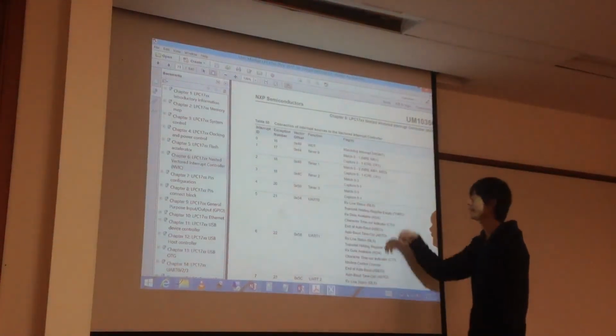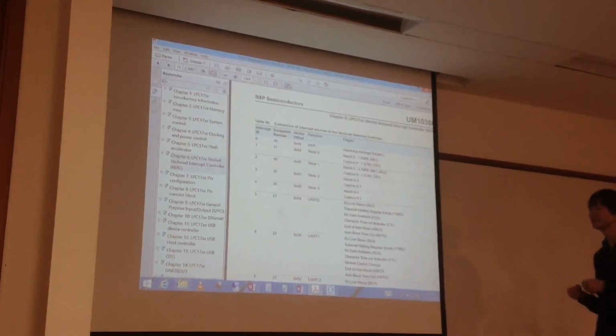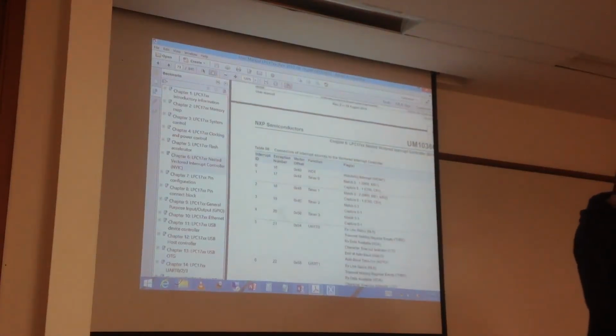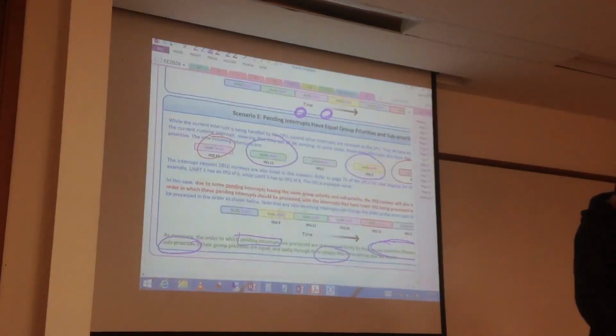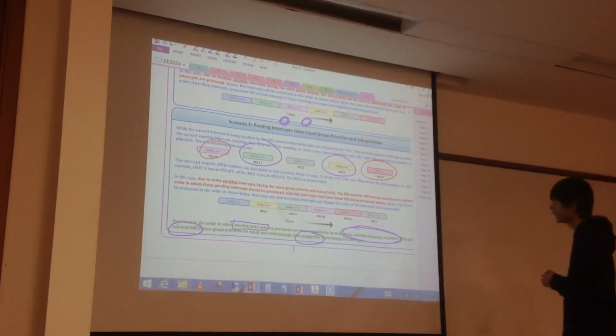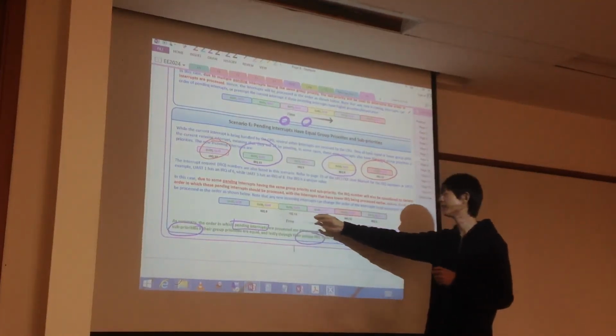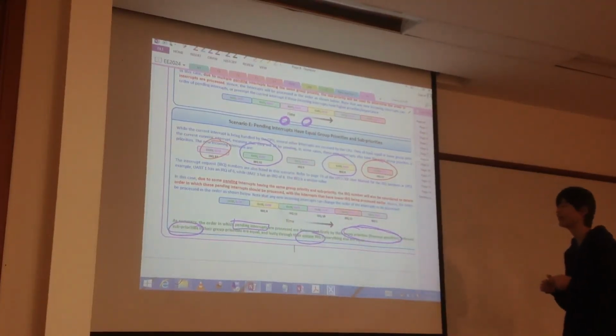Because of course, a timer has more importance than maybe a switch, because the timer is much more important. So, even if you don't configure your sub-priority or group priority, the IRQ number can still determine the interrupt priority for pending interrupts.